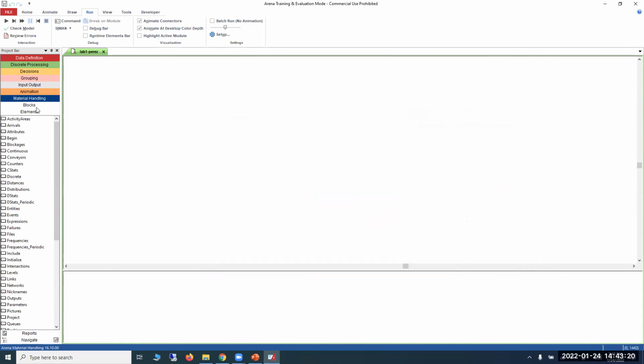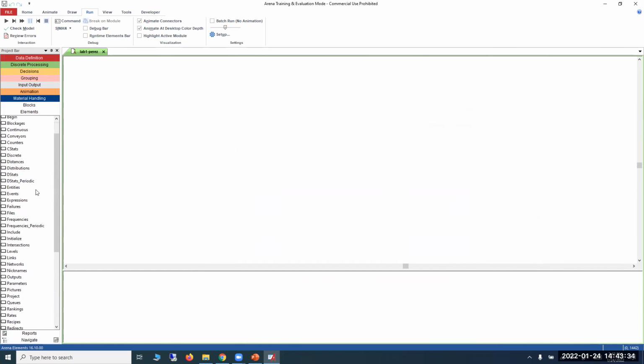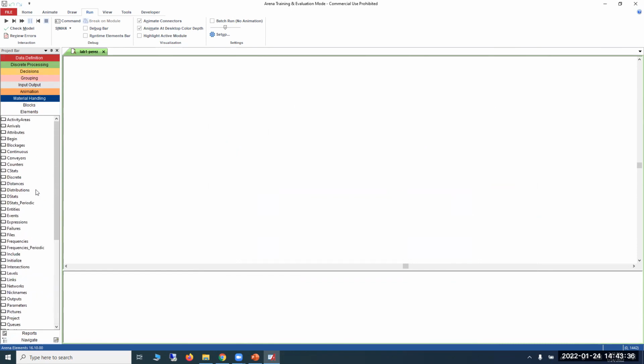And now the templates that we are going to be using are the blocks and the elements. As you can see from this list, it's a very long list, gives you a lot of flexibility. Same thing here, very long list.